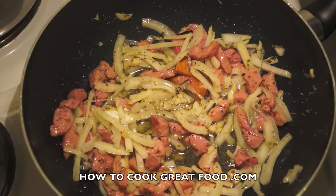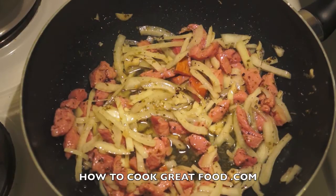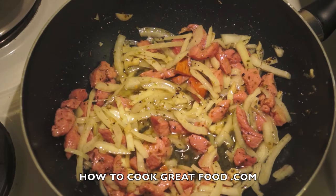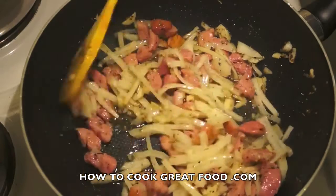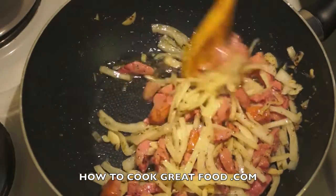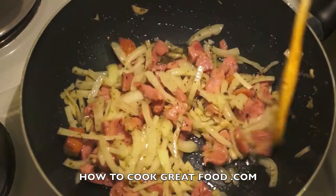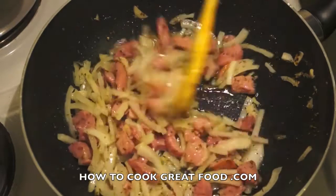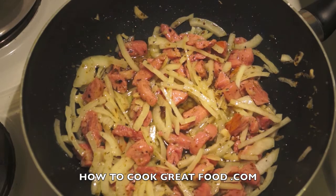Also be really careful of the amount of salt you put in, because we've got bacon, salty, and then I'm going to put about 4 different types of cheese in this, again salty, so you're not going to need to add lots of salt. And that cheese is what's going to thicken the sauce, go into the pasta, and then we're going to put some into an oven dish, put a bit more cheese on it, throw that in the oven, and it's done. This is really lovely, really simple. Okay, I'll be back in 3 or 4.